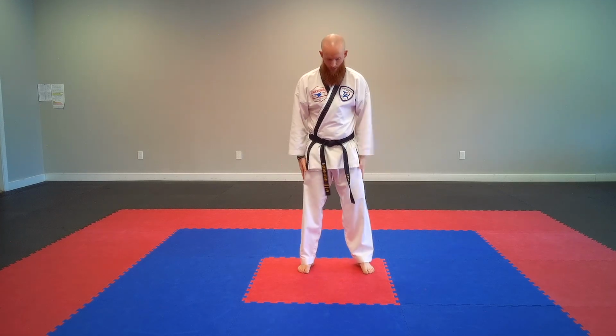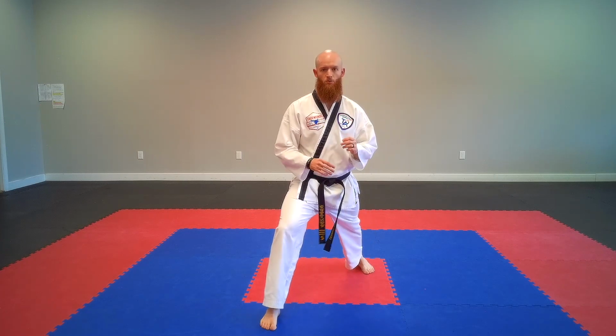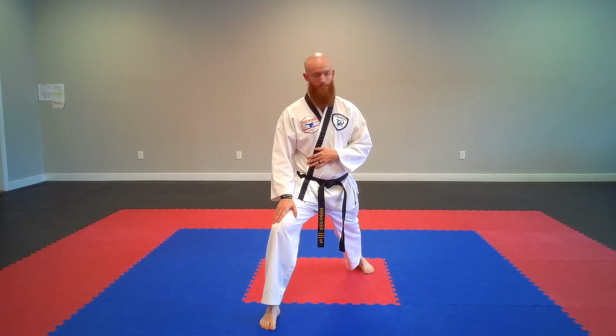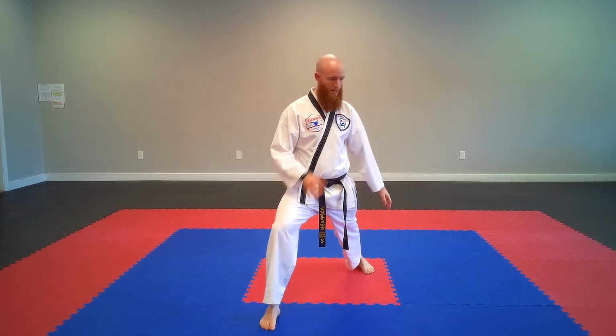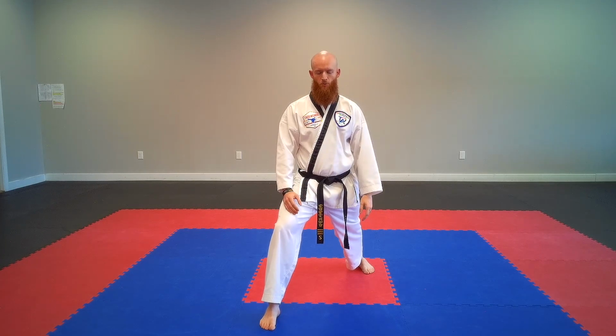So our feet are held shoulder width apart. Again, all our toes facing the front. We're going to take three steps forward, bending our front knee. The front knee is bent, back leg is straight. All of our toes are facing forward as best we can.